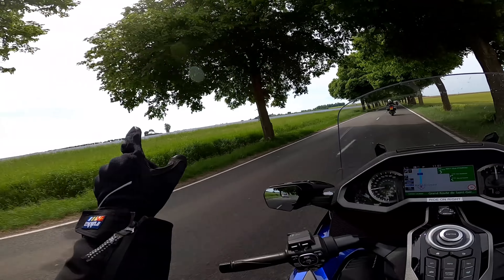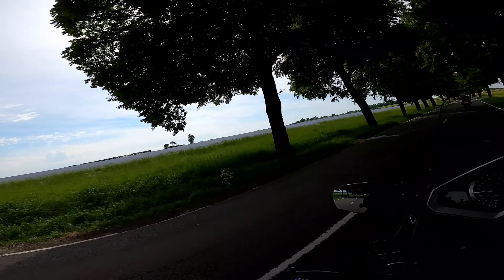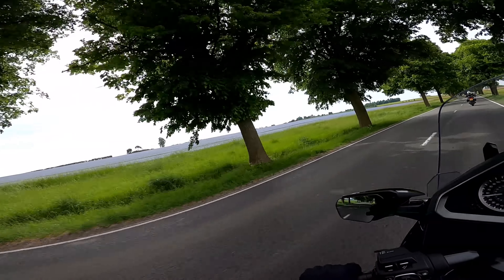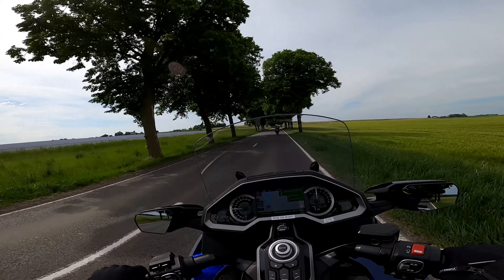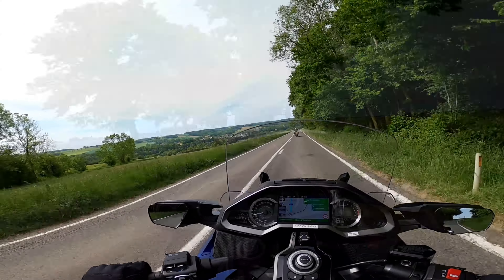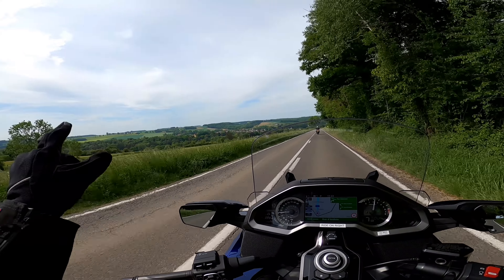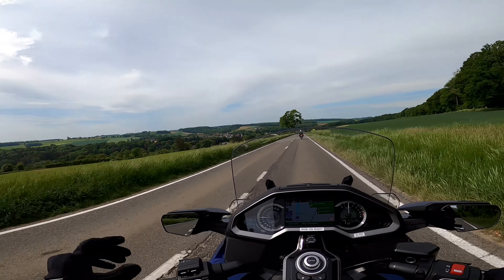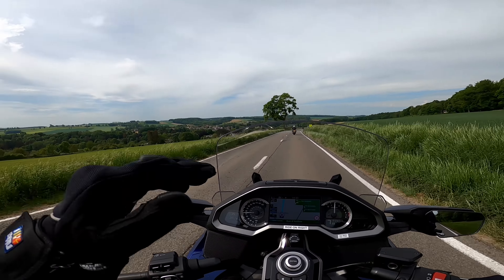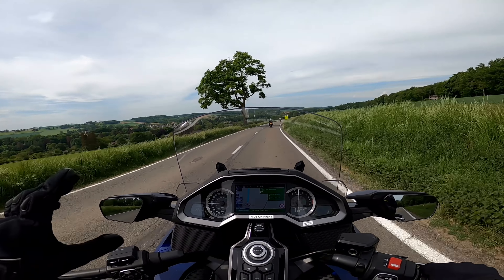Carol's just pointing out this lavender field on the left — check this out, how gorgeous is that! Possibly won't do my hay fever any good, but yeah, beautiful. Check out this little town nestling in the hill here in the valley — I think it's called Metay. It reminds me of the Cotswolds; it hasn't got the same stone obviously, but it's that sort of gentle rolling hills.